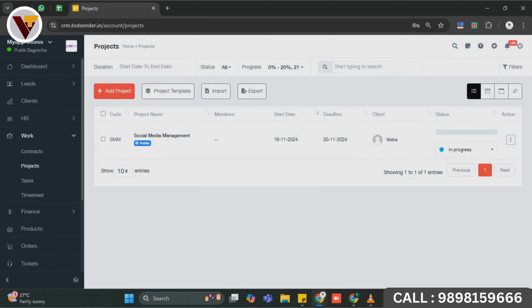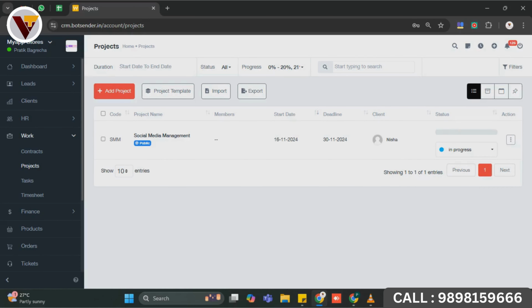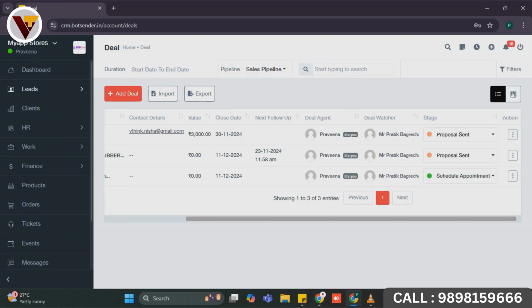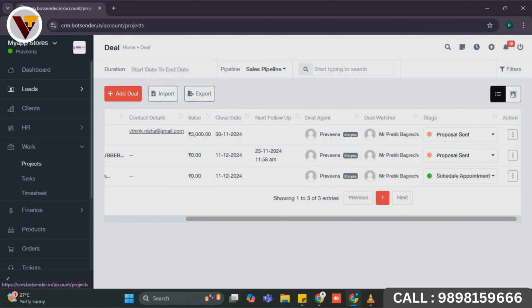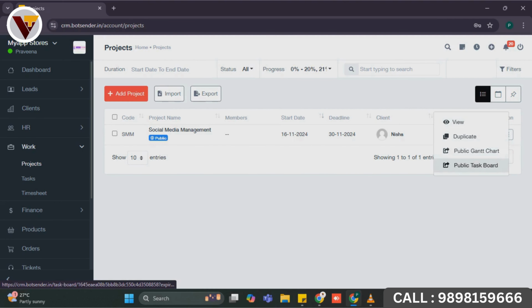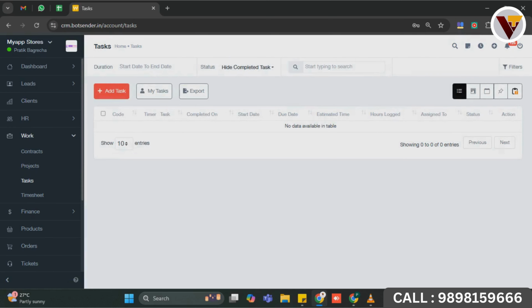So here also you have the options to change the status of the project. Now in my staff portal also, I can see that particular project's details, and I can start working on the project. I can also edit the status, only if it is assigned by my master. Like if I have an option to edit, I can edit. So that customization also you can provide to your staff.